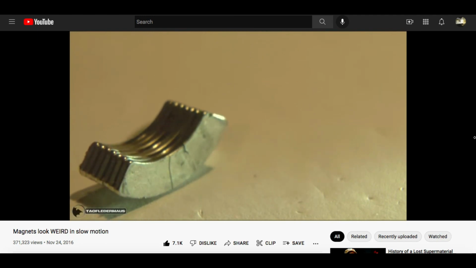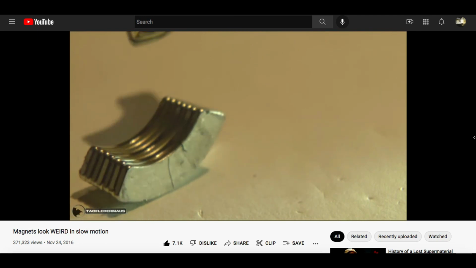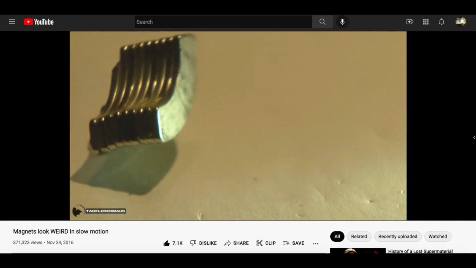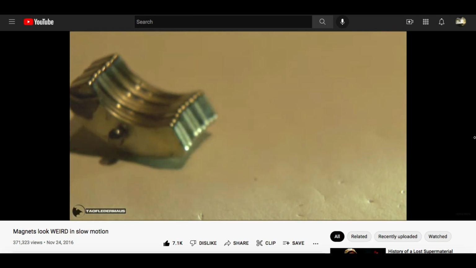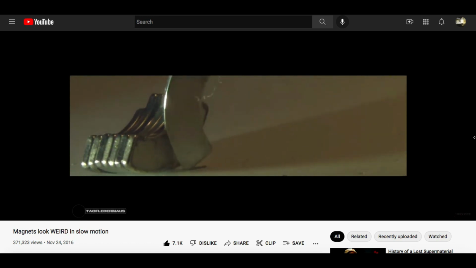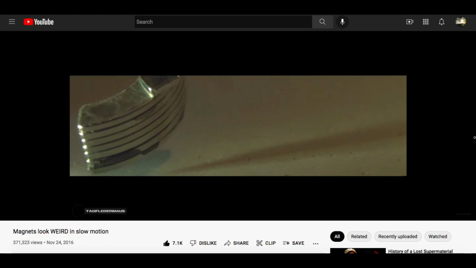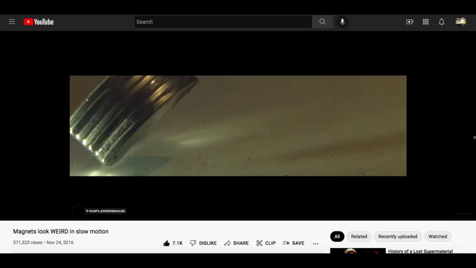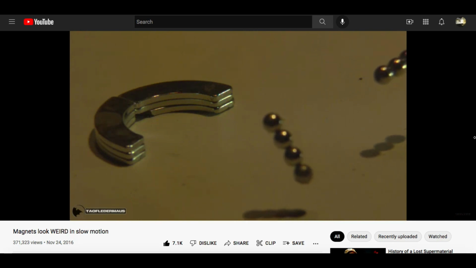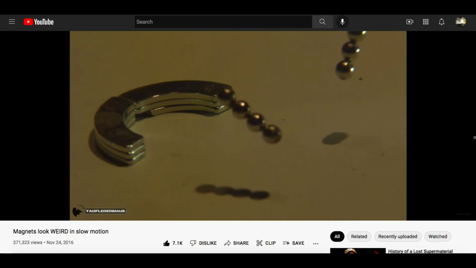It's an action at a distance without any medium. They even work underwater. They even work with no air. They work in a vacuum. It's a phenomenon kind of like light, which does not need, again, a medium or a wave or a particle. Now I'm going out on a stretch here because I'm mentioning a particle, but if it is working in a vacuum and there's nothing in between the two magnets or the magnet and the iron or the cobalt or the nickel, whatever ferromagnetic material you're using, then that's the mystery.